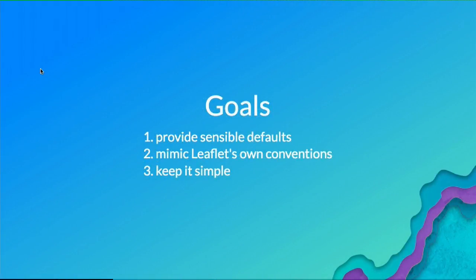Our goals with Esri Leaflet, these are the three most important ones. One, we want to provide some sensible defaults. We want to make it as simple and straightforward to use. We don't want you to have to make decisions when you're doing the most common thing. We want it to just work. Two, we want to mimic Leaflet's own conventions. We want to make programming Esri Leaflet look and feel as similar as possible to Leaflet. And some plugins, I think, do a better job of this than others.